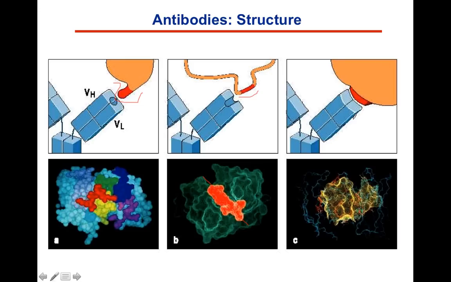So the important thing here is that the bottoms of those loops are areas that are conserved, which can tweak the conformation, such that you can change the conformations of the loops in a variety of different ways to create concave, deep pockets as well as flat pockets, to allow for maximized interaction with the antigen.